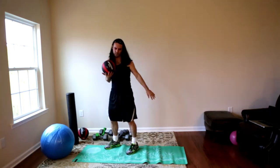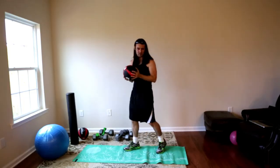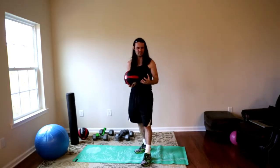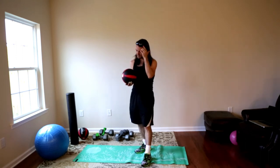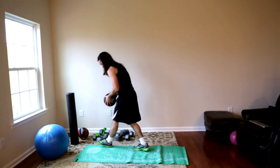I got the heavy medicine balls — I got two of these, the eight pounders. They smell like rubber, they smell like fun, they smell like recreation. There were actually complaints on Amazon that people didn't like the rubbery smell, but they smell great. I just want to go run and do stuff with them.